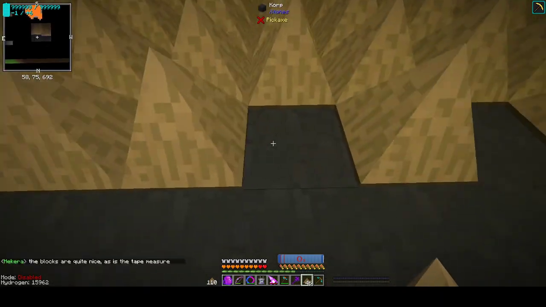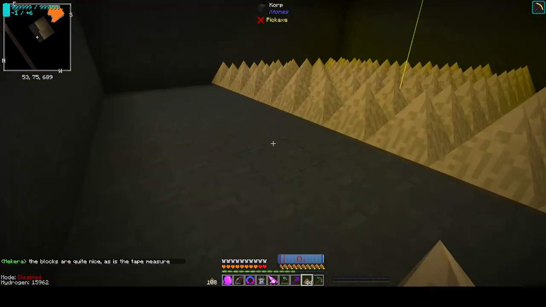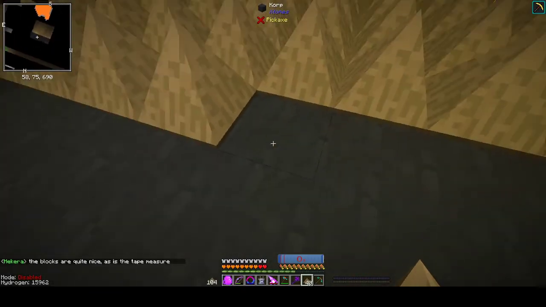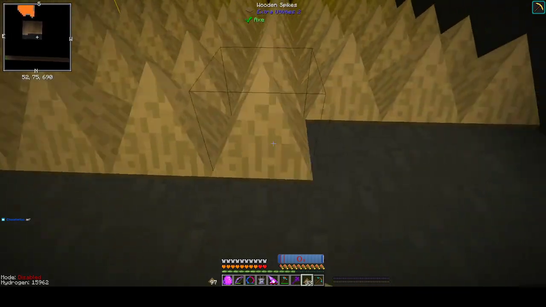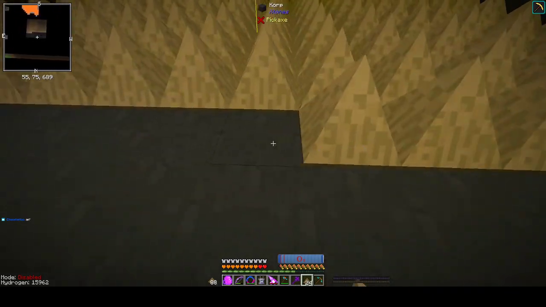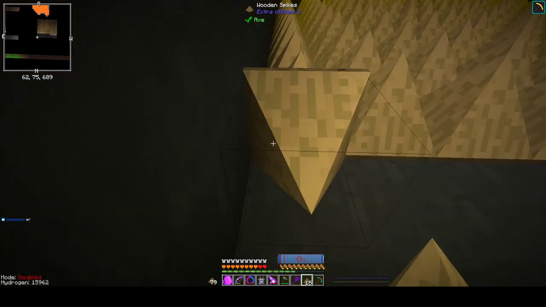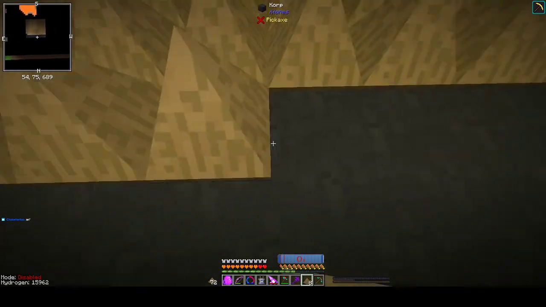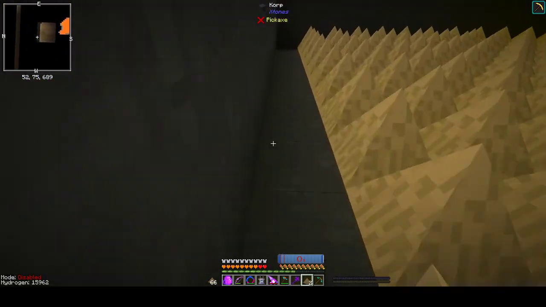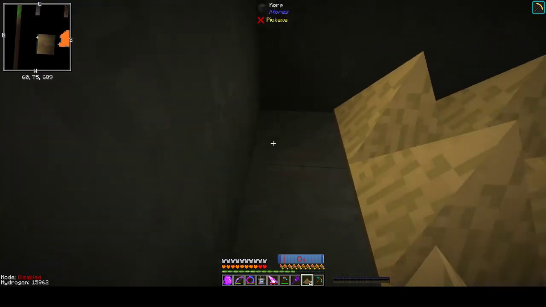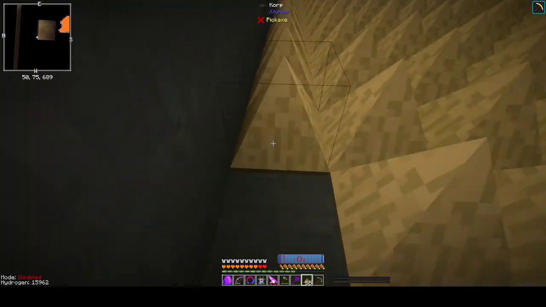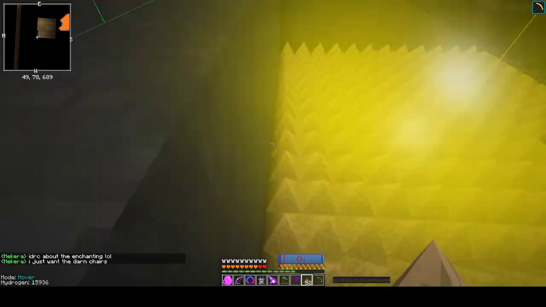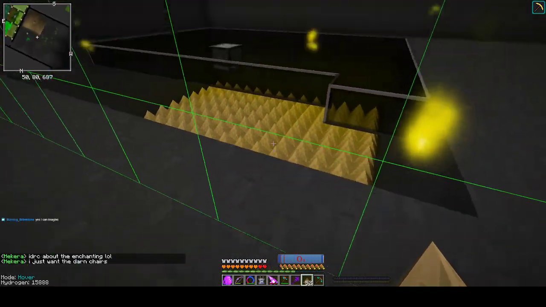Yeah, Bibliocraft would be so nice. Can you imagine having the bookshelves for all of the enchanted books? Alright, so there is our horrible death spike room.